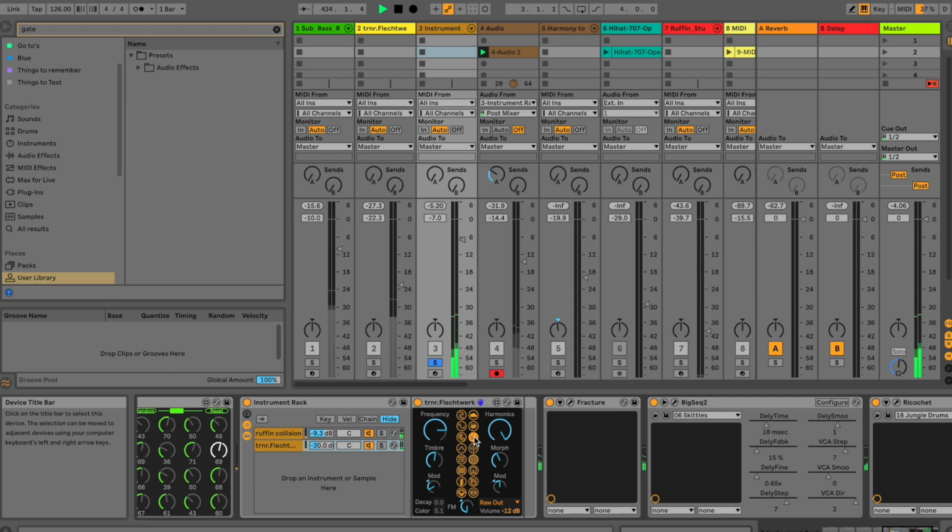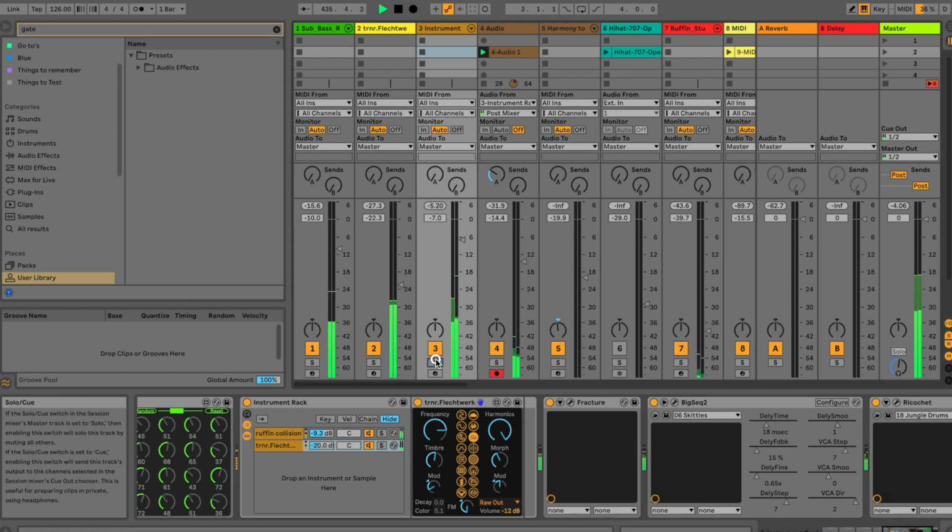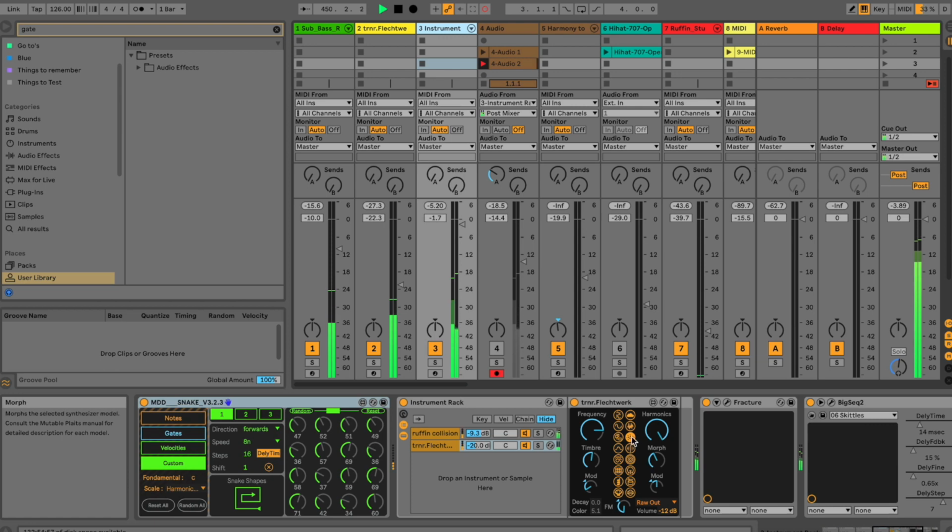Let's experiment with different settings here. Quickly record that to a new audio channel, adjust some dials on the fly and record it all to audio, and then we can choose what we want, or adjust it further if you want to.